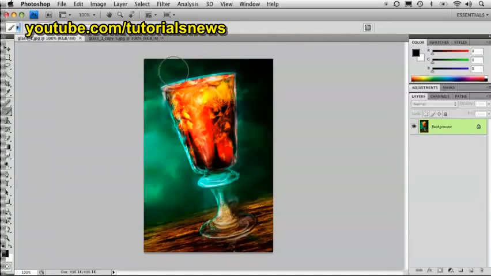Alright, so now that we're familiar with the preferences inside Photoshop, let's look at the interface itself. And this is what we're looking at now. When you launch the program, this is what appears on your screen. So I just want to take a quick tour and break down all the various parts that we're looking at here. We're going to start at the very top.